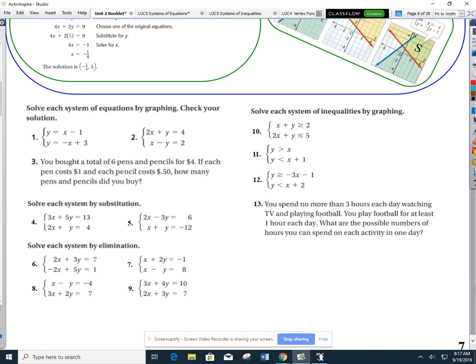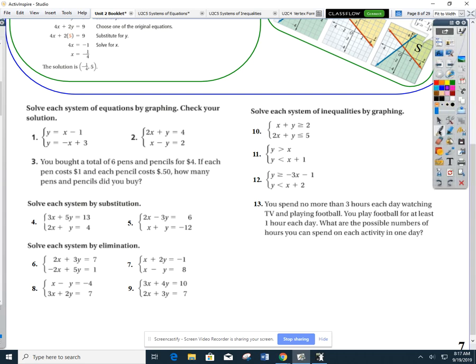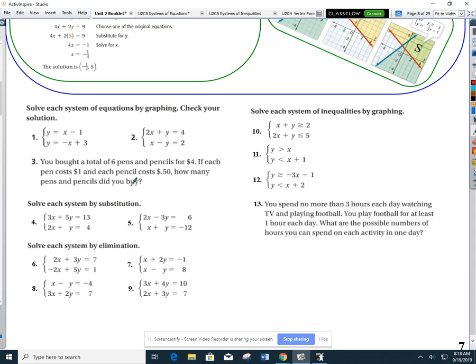I would like you to work on these problems, but I'm going to let you just, let's see. I think you can maybe try, you can do 1, 2, and 3. 3 is a challenge. You have to write your own equation for number 3, or you can just use trial and error. Solving by substitution, you have to make this say y equals because it doesn't already say it. These are a little bit different.